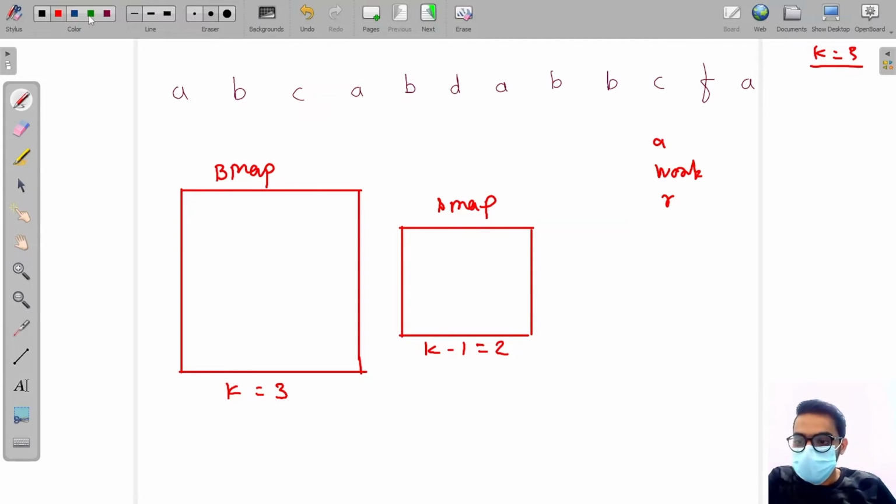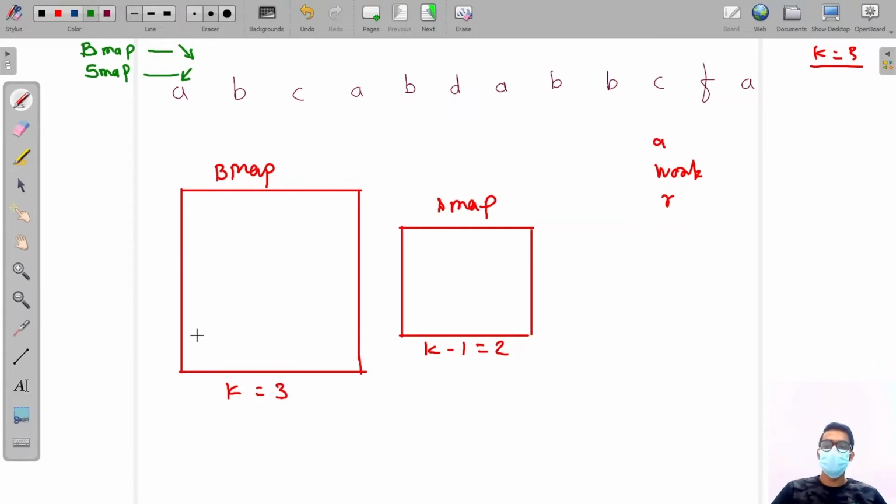So here I'm drawing this type of arrow for acquiring elements for the small map, and this type of arrow for acquiring elements for the big map. So this arrow represents big map acquisition, this arrow represents small map acquisition, and this arrow represents the release.